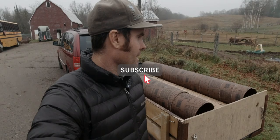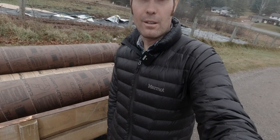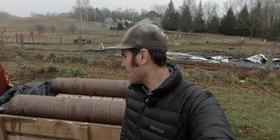How's everyone doing today? Well, today's another project day here on the homestead. We have some sauna tubes here that I need to cut down to 3 feet each. We are hoping to get 18 holes dug today and the sauna tubes in, because we're hoping to have a cement truck come in this week and pour concrete into the sauna tubes for footings for the greenhouse that we're putting up.